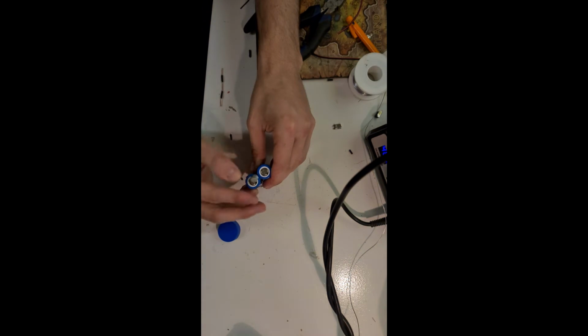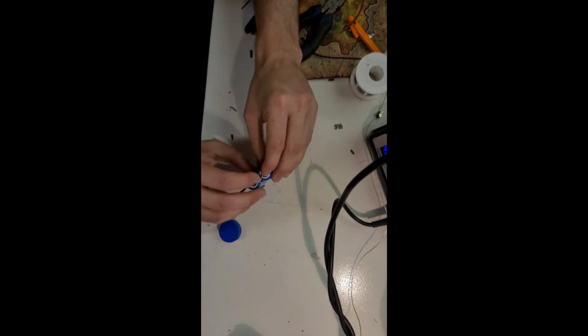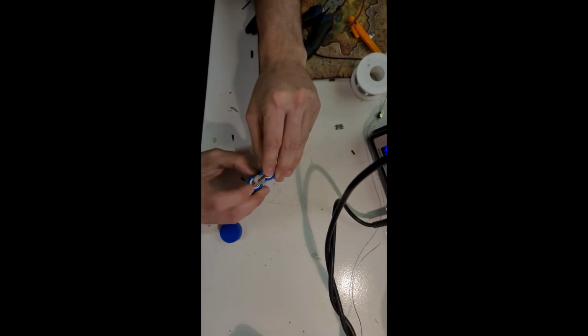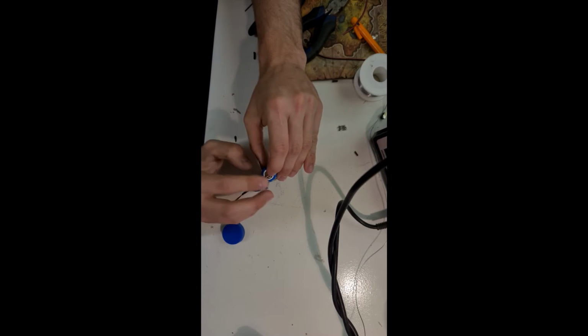Now we're going to solder the 18650s together. I'm going to use 3 in parallel to keep the voltage at 3.7 volts and the capacity at around 6.6 amp hours, which should be plenty for the transmitter.